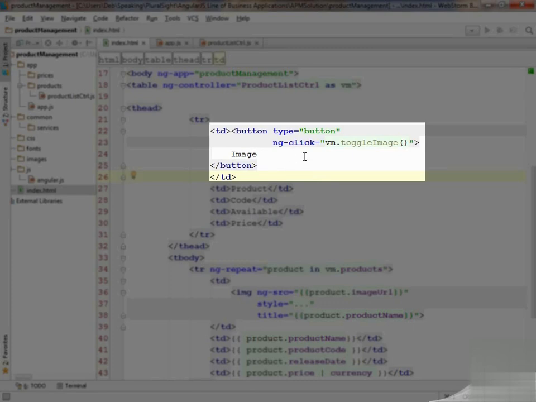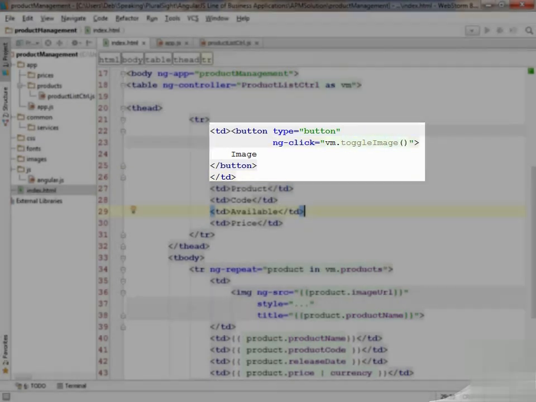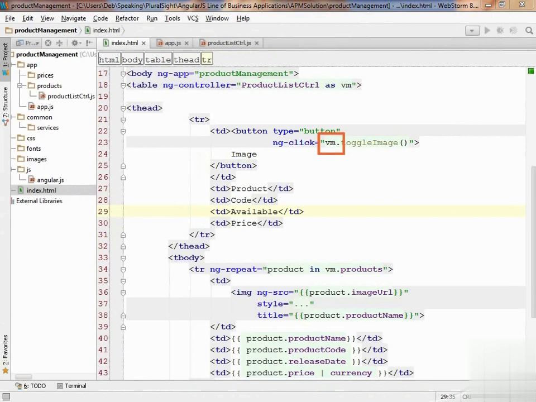So when the button is clicked, we're calling VM.toggleImage, and since it's a function, we use the parentheses to actually execute the function. Notice the use of the VM alias here. That is needed because this method is part of the controller, and the controller uses the VM as its alias.